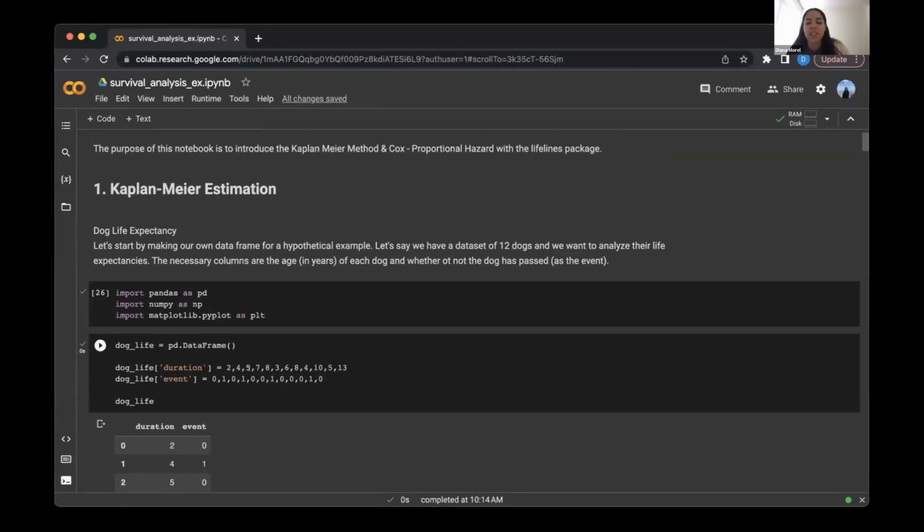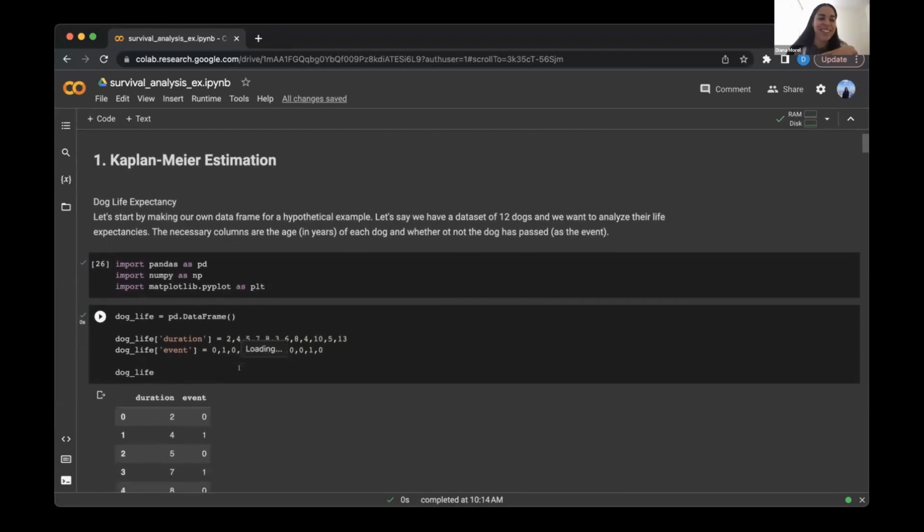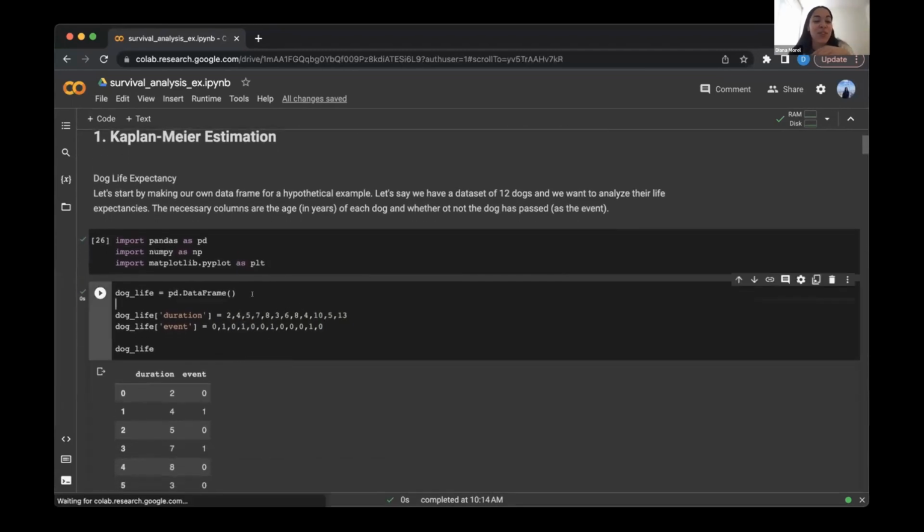And so the data set that I made up was 12 dogs, and we wanted to analyze their life expectancies. And the necessary columns here are age and years for each dog and whether or not the dog has passed. This is kind of morbid, sorry. But yeah, so first we can make our data frame, call it dog life.